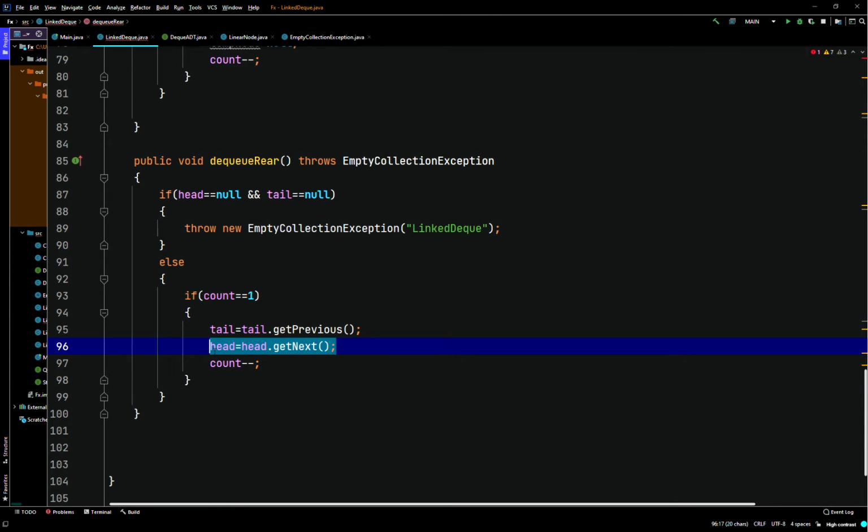I wonder if it would be better to do head or tail first, even though it doesn't matter. We'll just leave it this way. We could just say we switched it. If it causes a problem, we'll just know that we switched it.